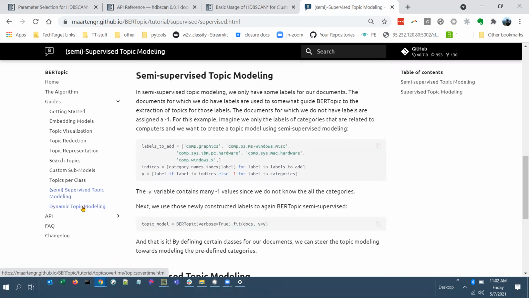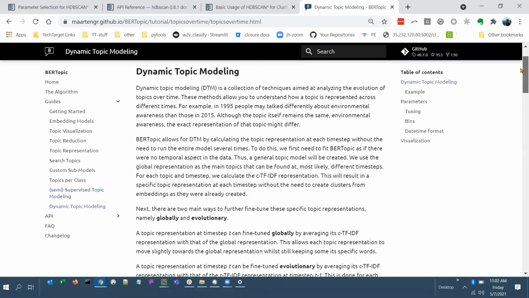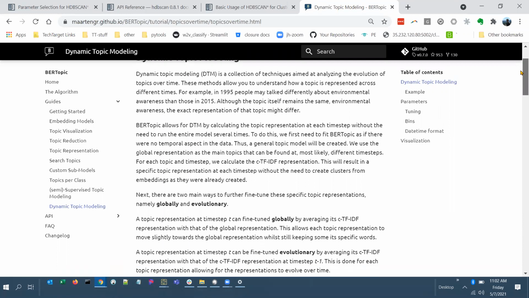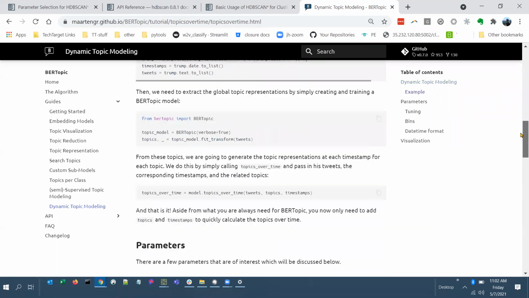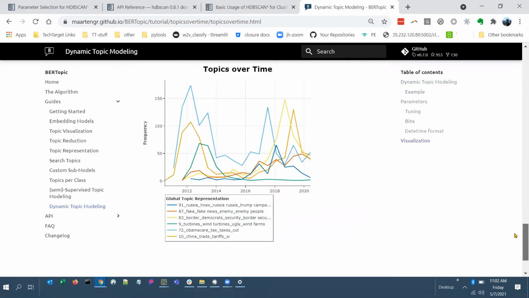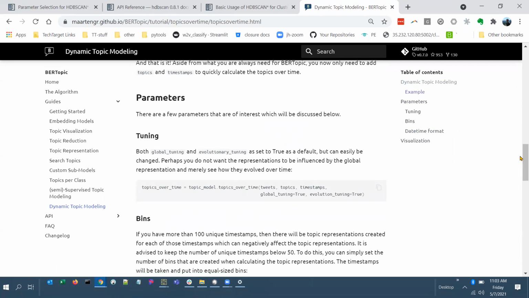Okay. And dynamic topic modeling is just this over time, and here he explains in a little more detail how it's done, because he does some stuff that's different to make it work. But either way, you've seen it already. This is where you see the topics over time for the Trump tweets. And here it gives you more of an in-depth explanation of how it's done in the background. And then there's really just the API documentation for the different pieces. Oh, by the way, MMR is used to rank the terms. So I think that's a very rough overview.